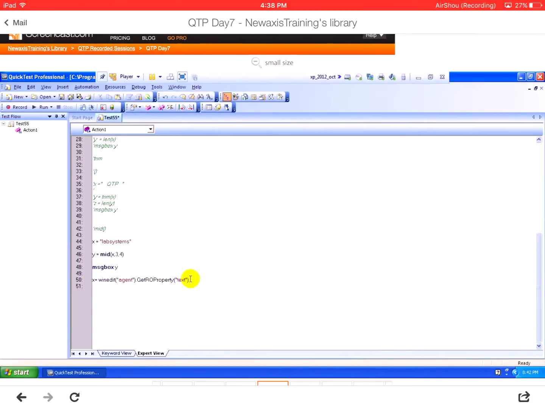But suppose this edit box contains the full name, but you want only the first name or first 4 characters to use in your script. Depending on the scenario, if you need to manipulate the string values anywhere in your script, you can just use it. You get the value into the string, and you want to get only some particular value, some 4 letters, then you take it to another variable, y equal to mid, only I want to get the first 4 characters. So just start position and number of characters you want, and then you got the value, means first name.